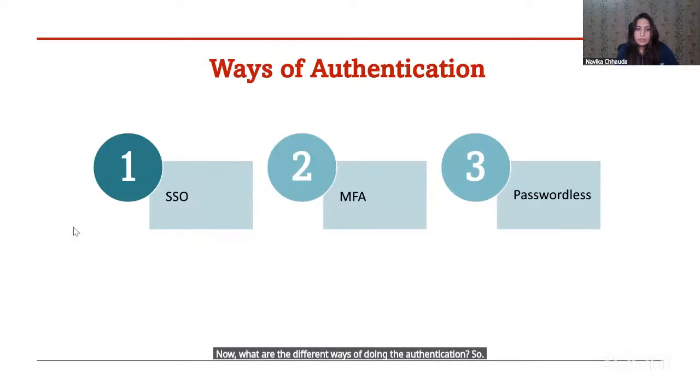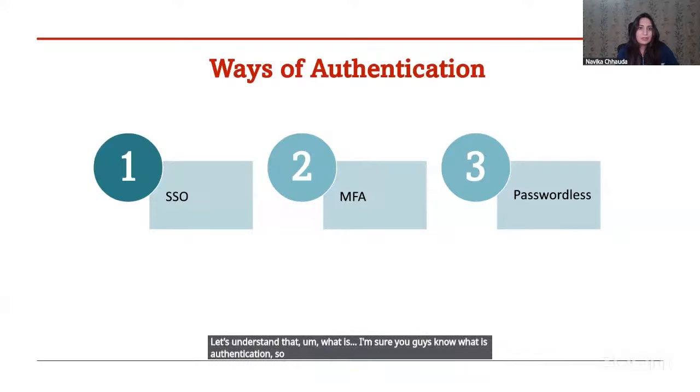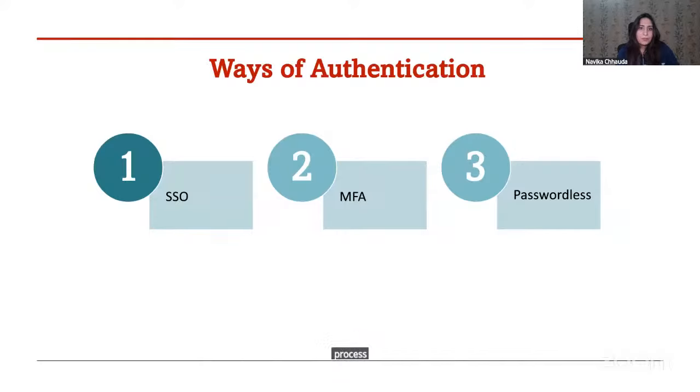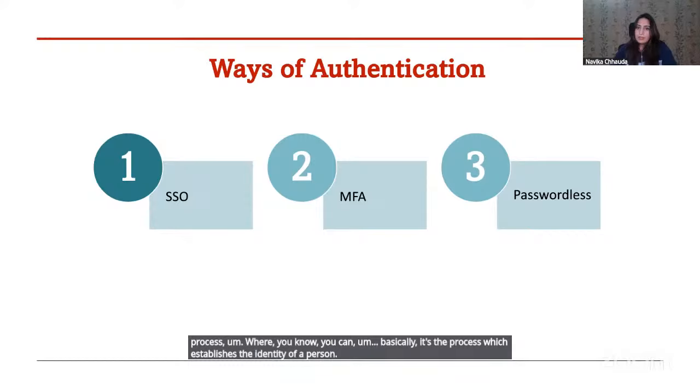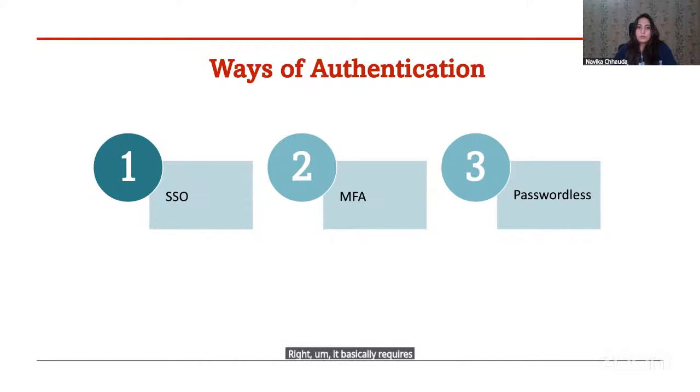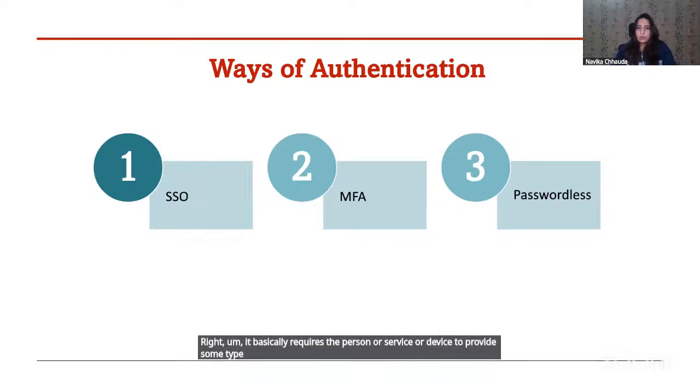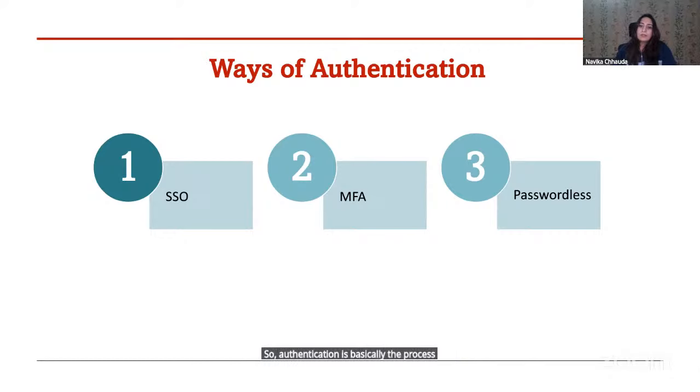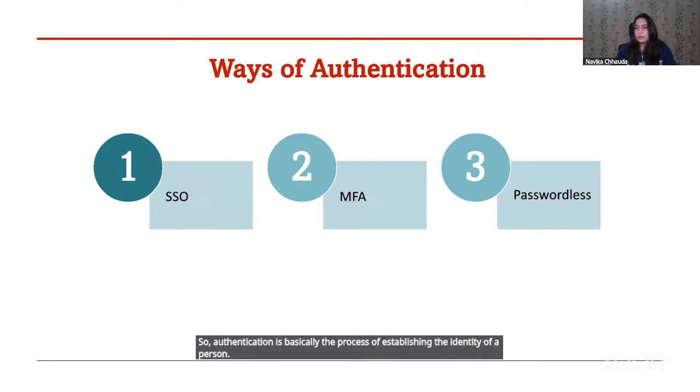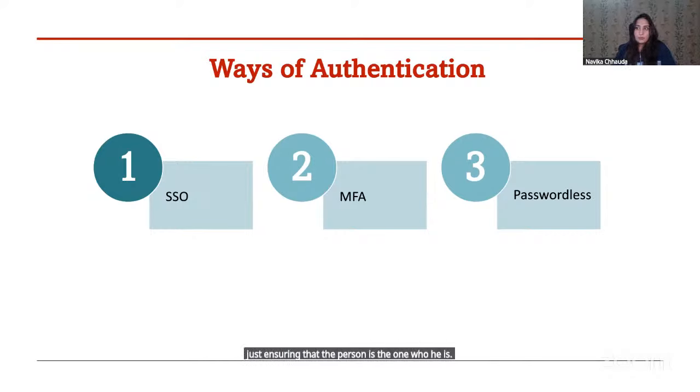So, first thing first, let's understand what authentication is. I'm sure you guys know. Authentication is the process which establishes the identity of a person. It requires the person, service, or device to provide some type of credential to prove who they are. So authentication is the process of ensuring that the person is the one who he is claiming to be. That's authentication. I'm sure you guys are aware of that, right?